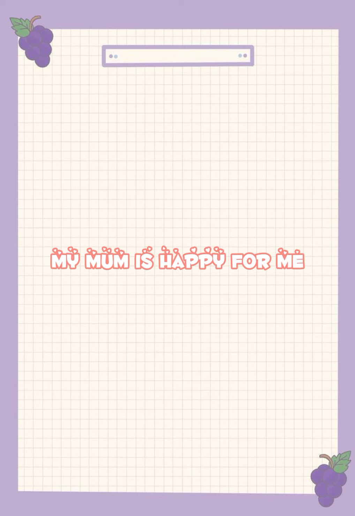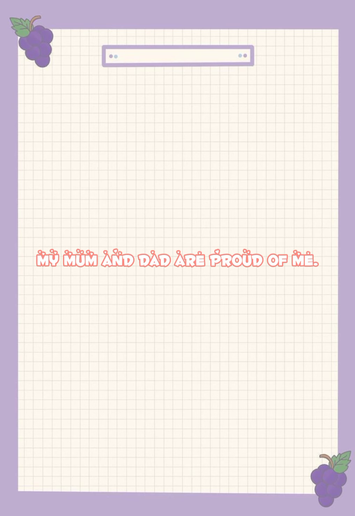Look at this sentence. My mum is happy for me. My mum and dad are proud of me. Two singular subjects joined by and means that your subject becomes plural, and now your verb needs to show this. It's the same as saying that they are proud of me. So we can say that two or more singular subjects joined with and become a plural subject, and they need a plural verb.